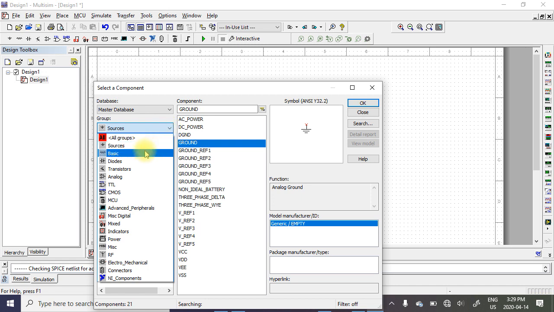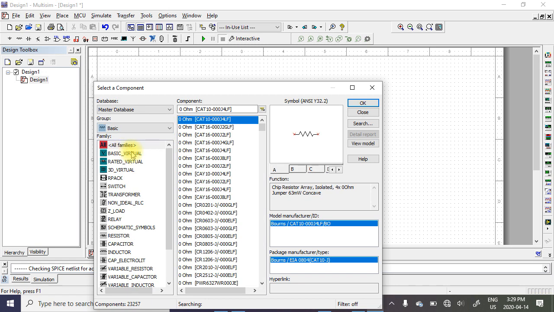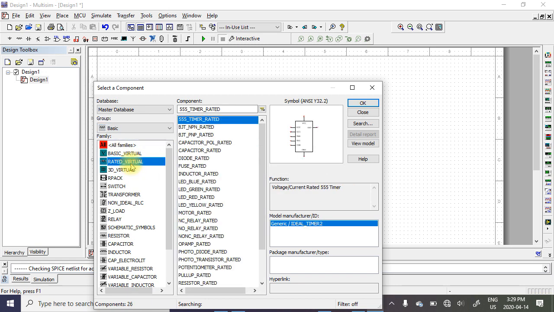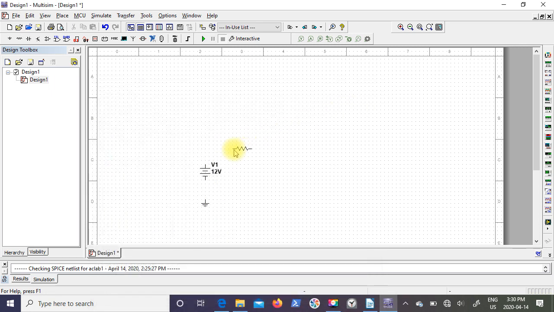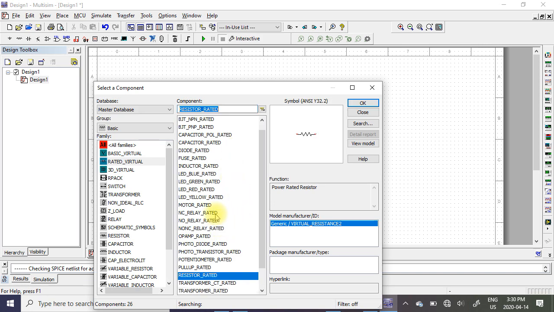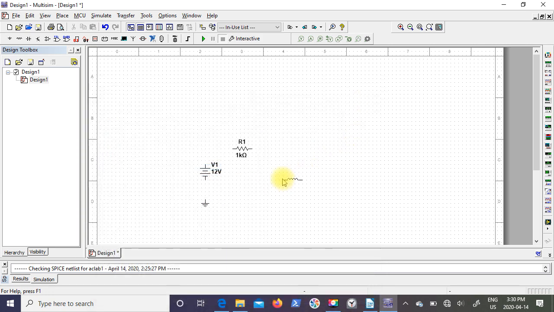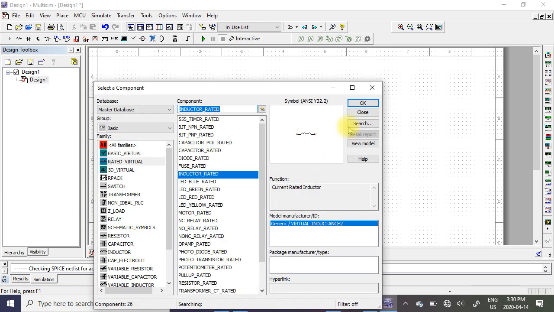Under groups, I'm going to go to Basic and Rated Virtual. So I know I need a resistor, so I'll get resistor rated, and I'll throw that in my circuit. And I need an inductor, so inductor rated, and I'll throw that in my circuit.